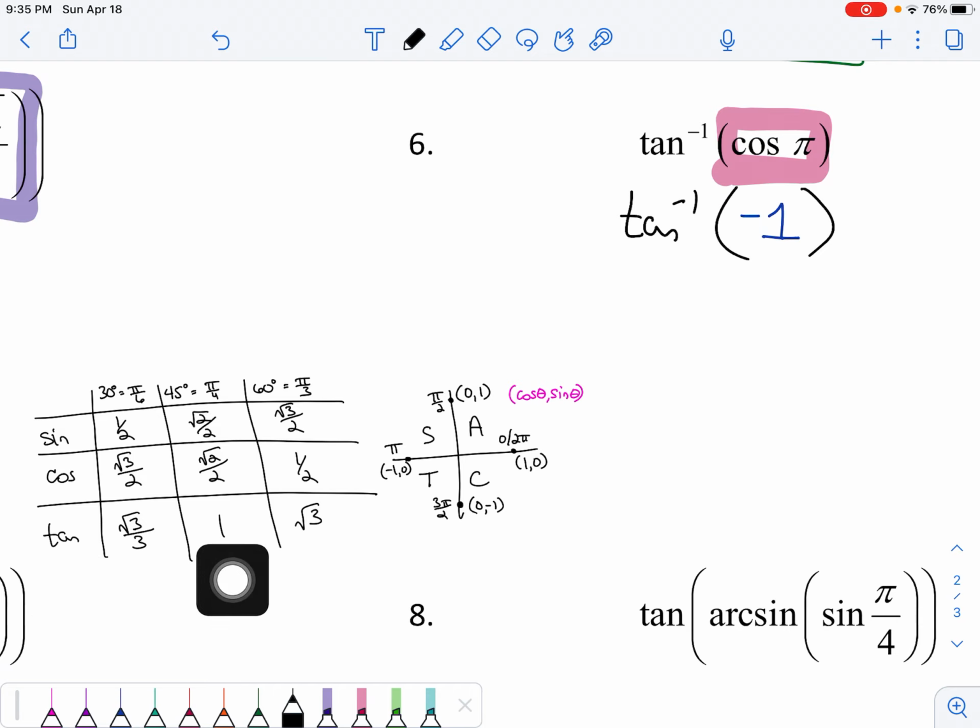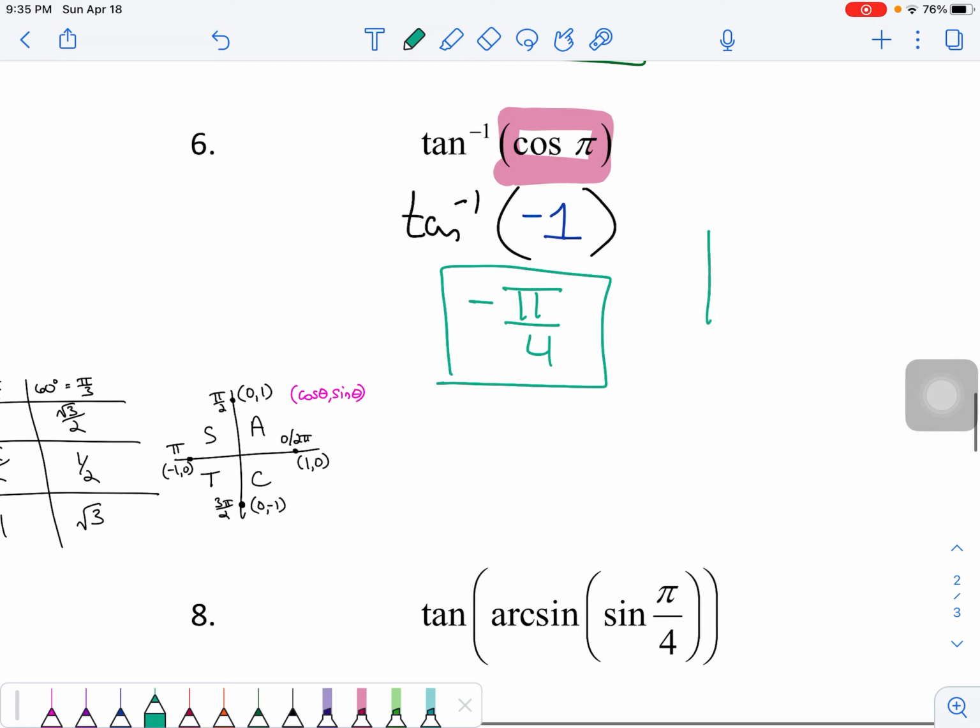Well, the inverse tangent of 1 is pi over 4. Because tangent, in order to make it negative, needs to be in quadrant 4, we can actually just make that reference angle negative, and it will put it in the domain correctly. So negative pi over 4.